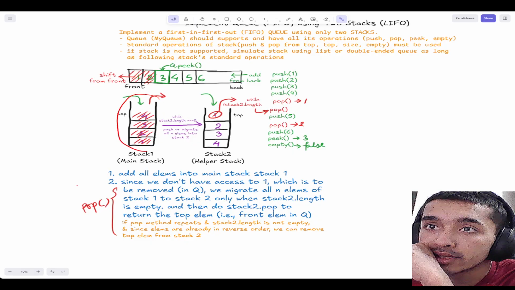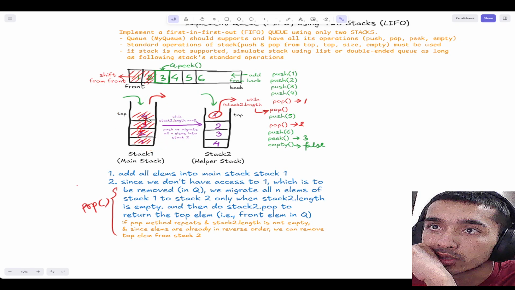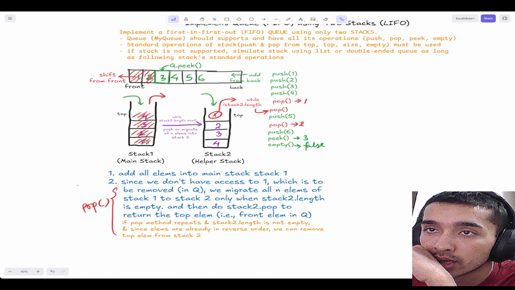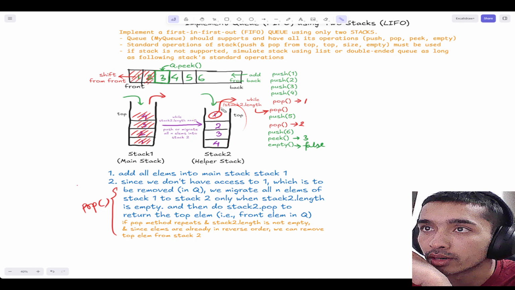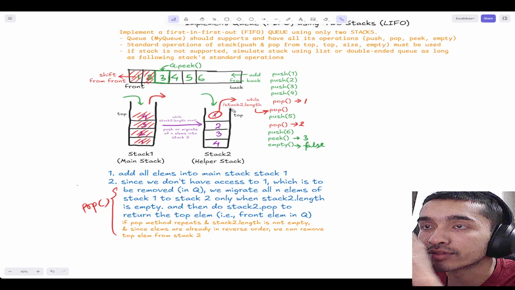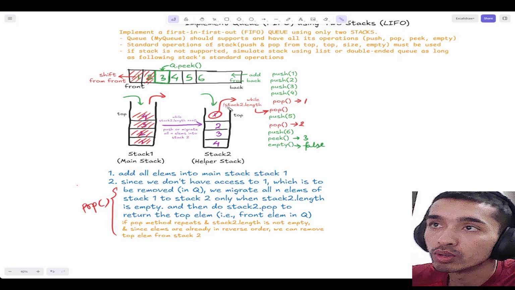Because this is in reverse order, 1 2 3 4, and we need to pop one, we migrate all elements from stack 1 to stack 2, and over here we get the proper order for a queue. When we pop, one will be popped out, which exactly behaves as a queue operation.